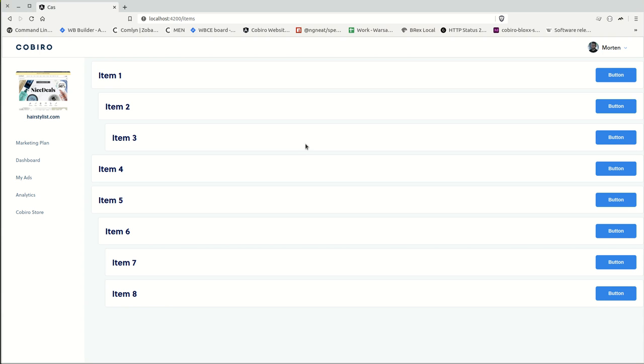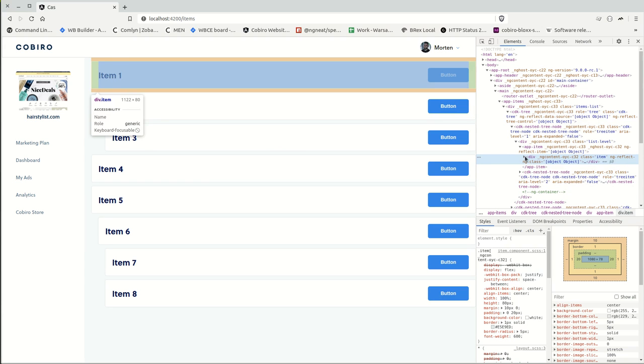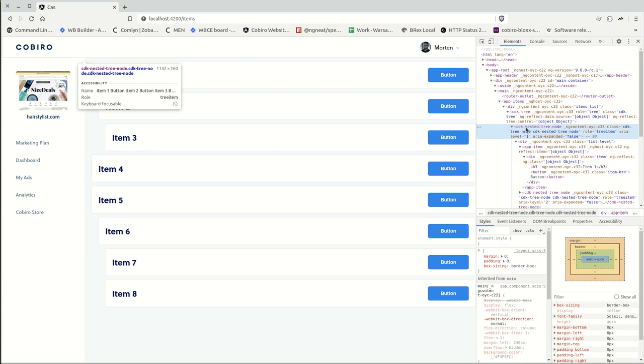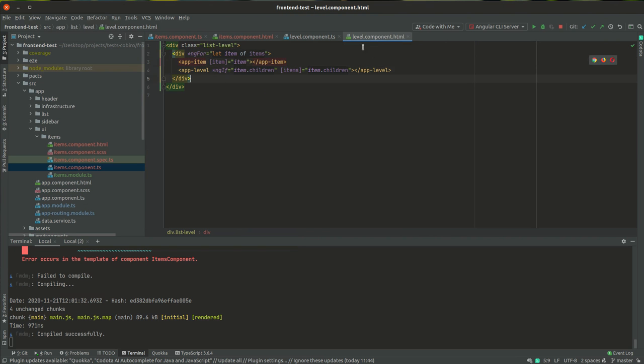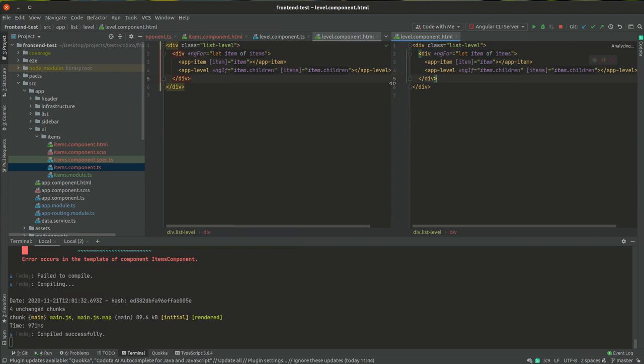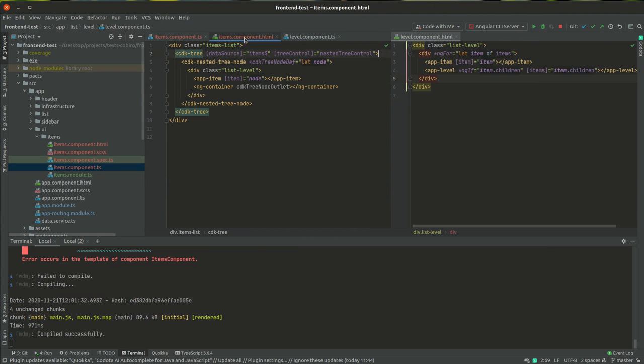Let me see. Here we go. I render that, and it's rendered now with the CDK tree. You can see it in here. You see, it's using that template. Isn't that great? I think it's amazing, to be honest. Think about it like okay, this might seem like less code, but it doesn't matter really. It's not extensible. So look at this. I mean, here it is pretty clear. I have the main tree. Then I have nicely content projected the structural directive of the component, and then I can just alter that, and I don't have to worry about going to the level and stuff.